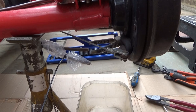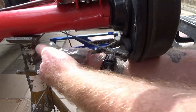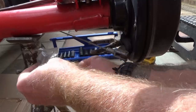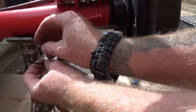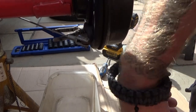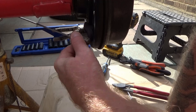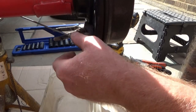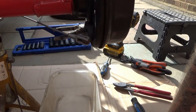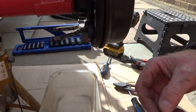I'm going to put all new brake hoses on this, I think. We shall see. Oh, this will just stop the fluid dripping everywhere. Get this hoiked up out of the way. Alright, and brakes off. It's nice and loose. Very loose. Set off.